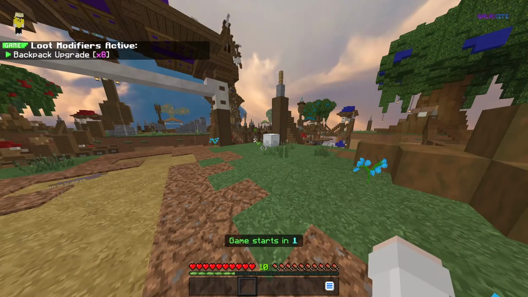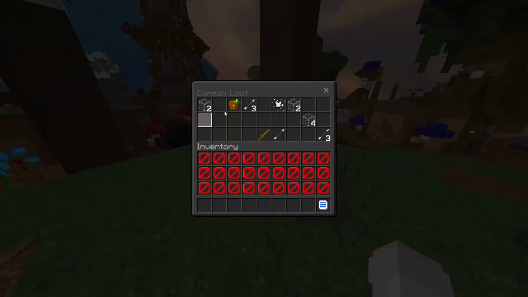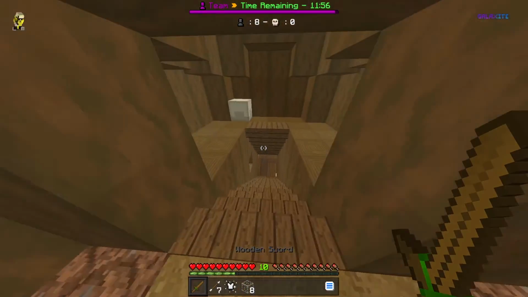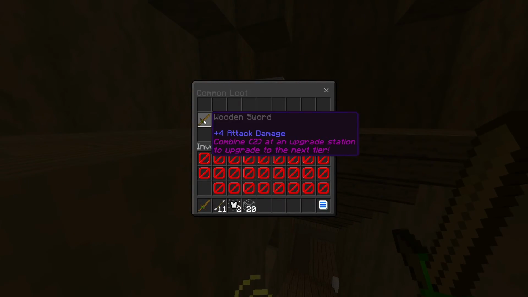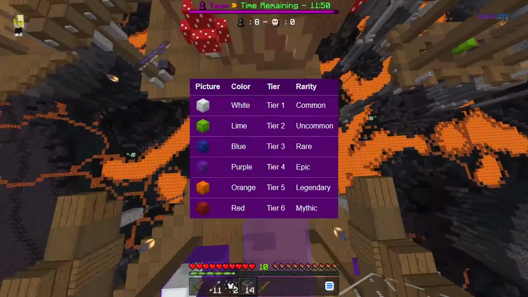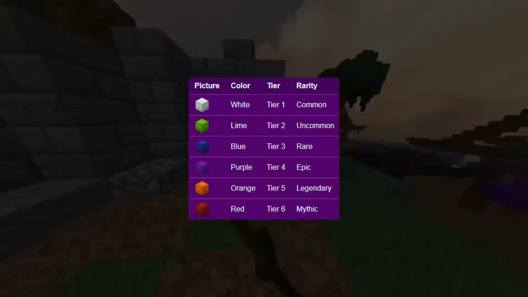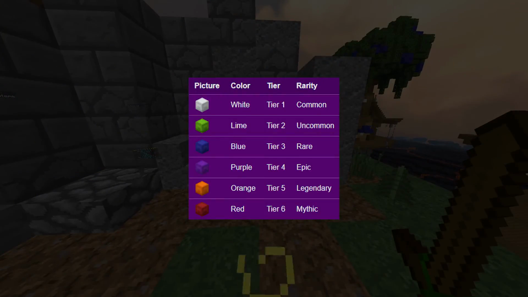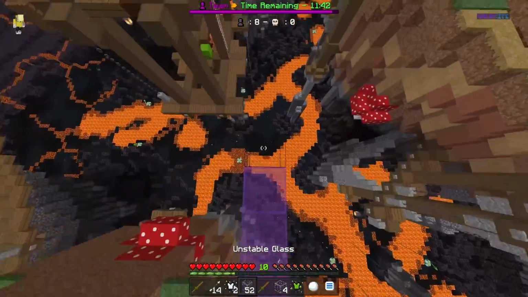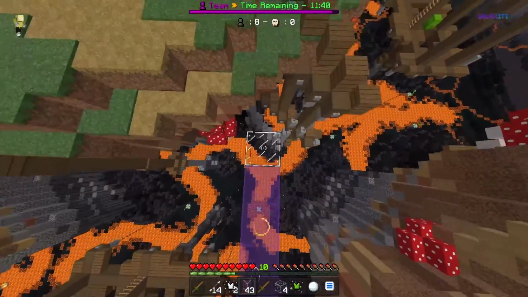First off, if you don't know what Rush is yet, the best way I can describe it is Chronos mixed with Skywars. The shulker box chests from Chronos appear in Rush, and all of the upgrade stations appear as well. The shulker boxes come in 6 different rarities, starting at white and then going to lime, blue, purple, orange, and red. All of the different kinds of upgrade stations are at mid, and you can also find some scattered around the outer rings of the map.